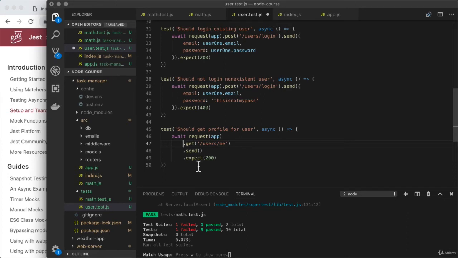Perfect. So to set the header, we use the set method, and we want to use it before we send the request off. So I'll use it right here. That is .set, and we provide to it two arguments. The first is the name of the header we're trying to set. In our case, as we know, that is authorization. And the second is the value we're trying to set. Now, this is going to include our token. So I'll go ahead and stick with a template string here. And we start off with bearer, space, followed by that token right here.